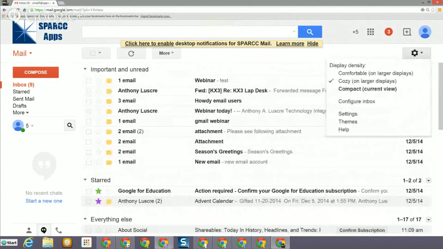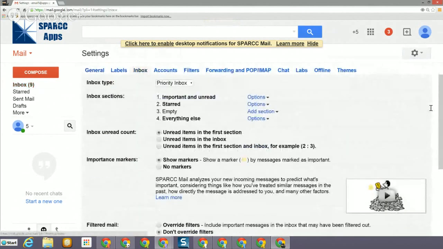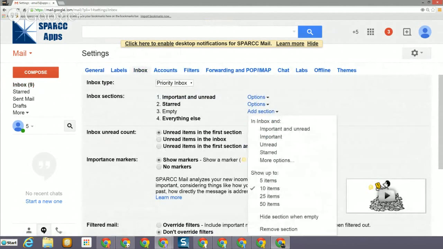We go over to our little gear, settings, inbox, and you notice we have some choices here. Now we could also add another section if we wanted to for unread or for more additional options. So we can have not only important and unread, starred, and everything else, we could add these additional types of inboxes.